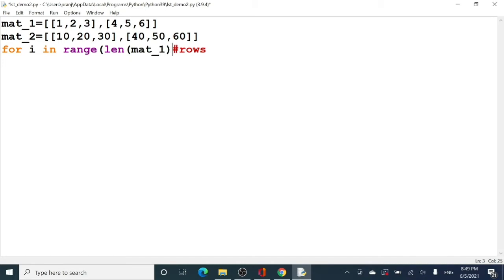This is the length of matrix 1, which has 2 elements, the first element and the second element. So the total number of elements will be equal to the number of rows, so I will be taking the length of matrix 1 as my range.